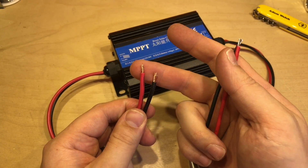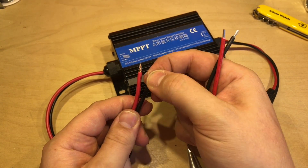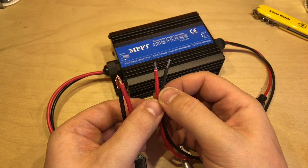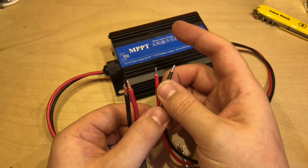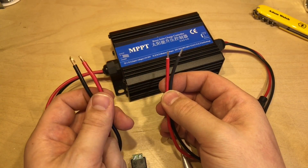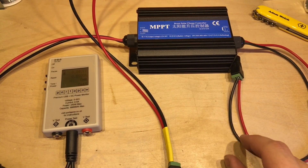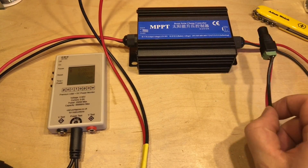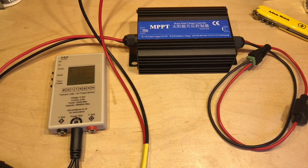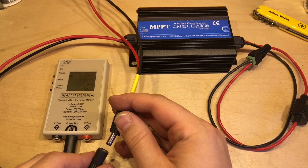While stripping the wires to put connectors on, I noticed that the solar cable looks like 10 AWG and appears copper, whereas the battery wires look more like steel and are 16 AWG — a little peculiar to use different wire on the input and output. Without further ado, let's plug in the solar panel first, with the battery completely disconnected, since this should power itself entirely from solar. I'm connecting 50 watts of monocrystalline panel under full sun.